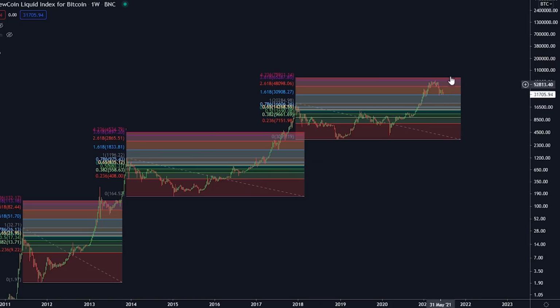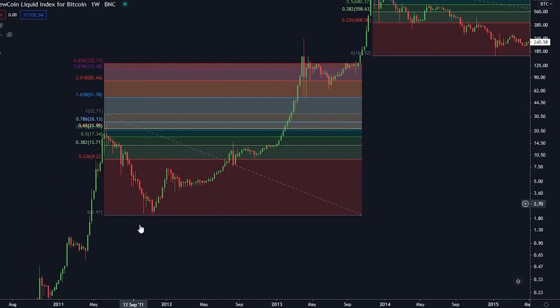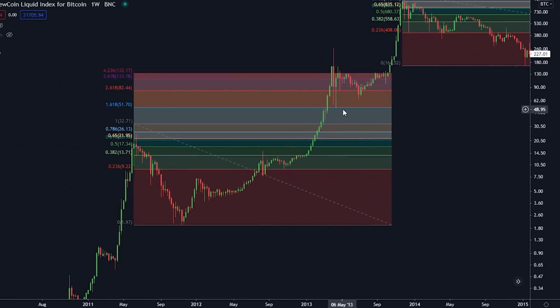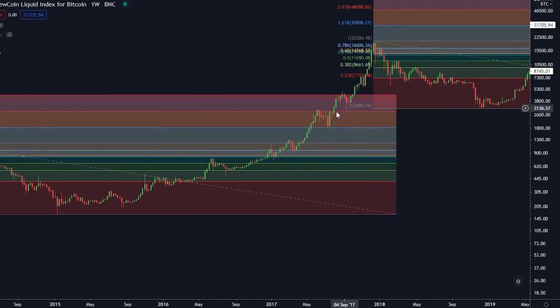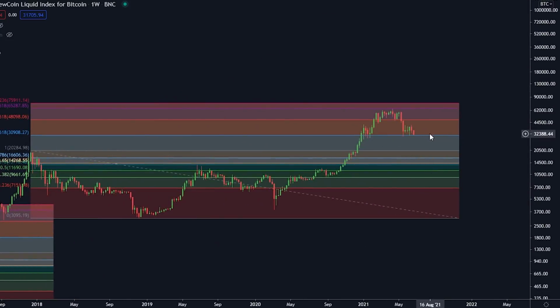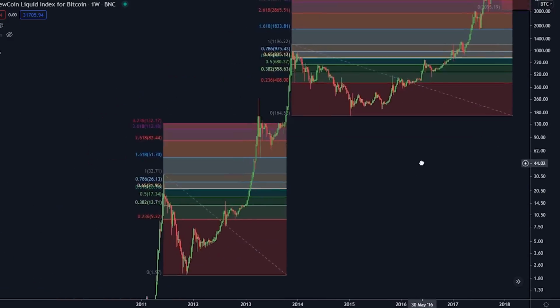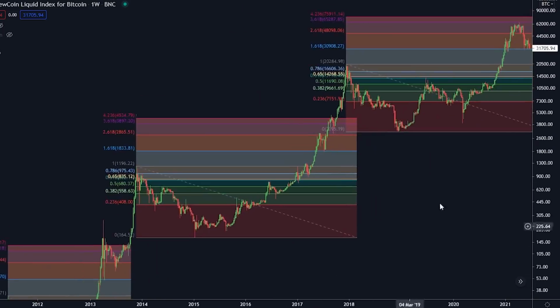So that would be a very obvious deviation, because you can see right here, if you draw the Fibonacci in the same way in every cycle, we have at most dropped to the 1.618 level here, the blue line. Okay, right there, you got it right there, and we are right now resting on it. Meaning that if you bought during this cycle at the blue level, that was a very good buying opportunity.